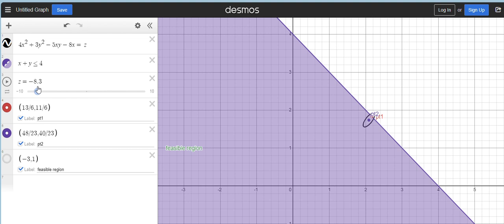If we look at this in the opposite direction, if I take the function value and keep increasing it, as we go in this direction, the gradient is going to keep increasing and the function value is going to keep increasing. So for 4.56, this is actually unbounded in the direction of the feasible region. So as a maximization problem, it's unbounded. As a minimization problem, the minimum solution is right here at point 2.